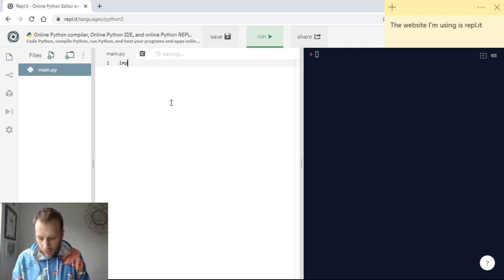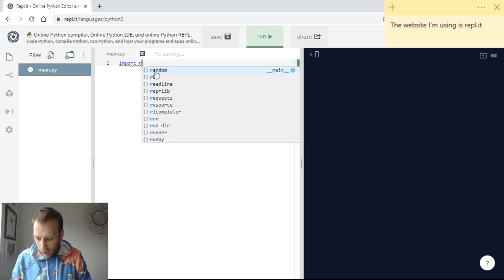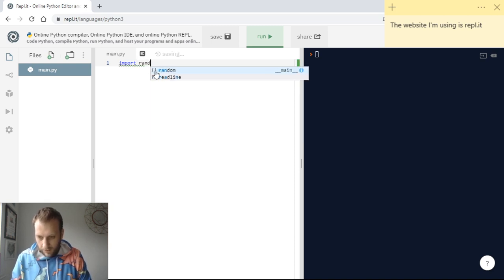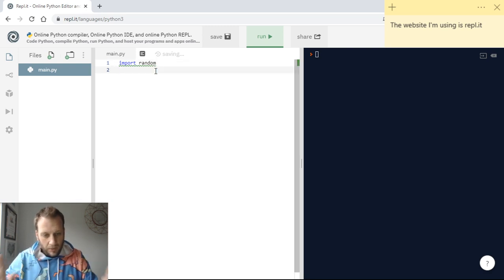So we're going to put import, and I want to import the random module, and we just write random. Awesome. So there's my first line, done. Happy days. Right, let's imagine for the moment we're going to only have 1 dice. We'll make it 2 later on, but I think we'll start with 1 dice.